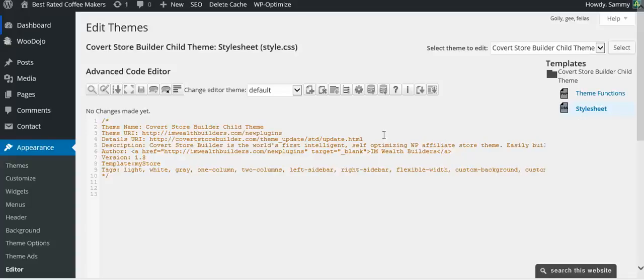So the first thing I need to do is to select this place and go to the parent theme. I'll choose the parent theme, then click on select.